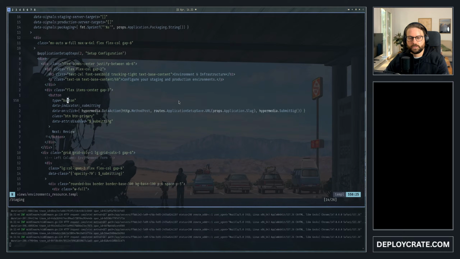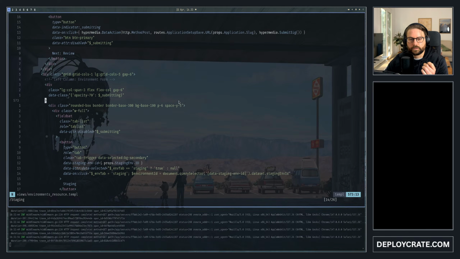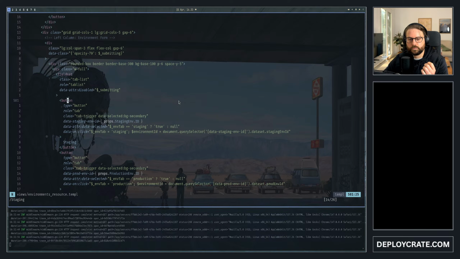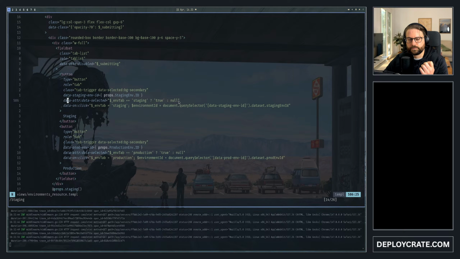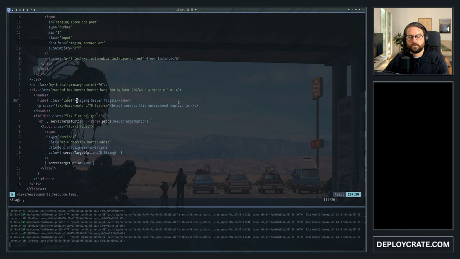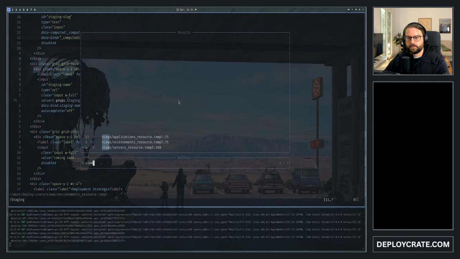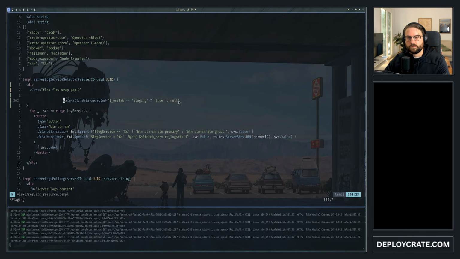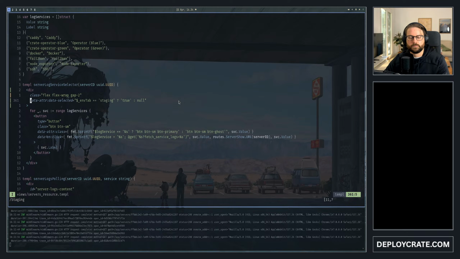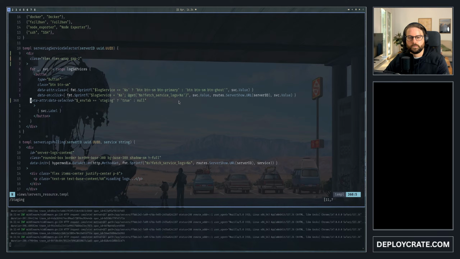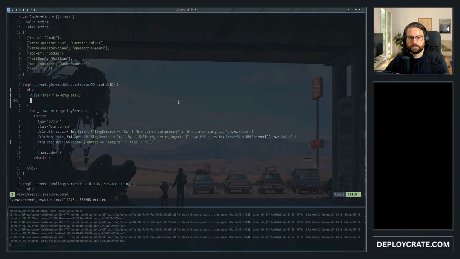Yeah, we have the ENV tab that goes into, so we add a selected signals.